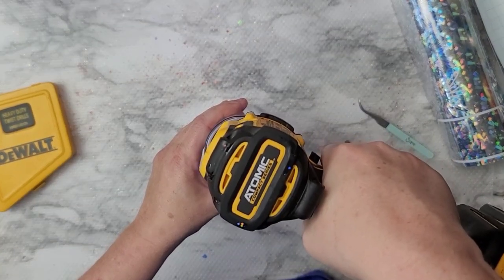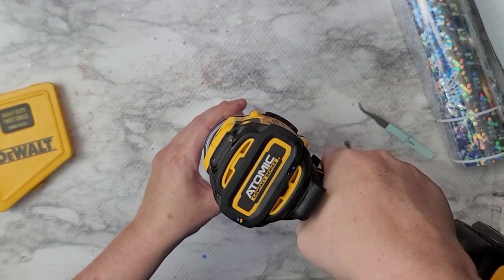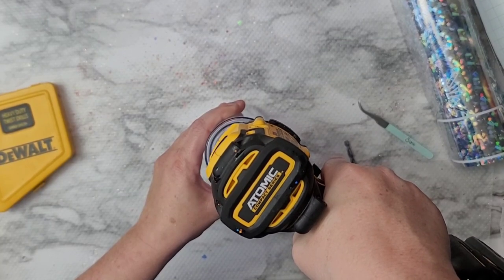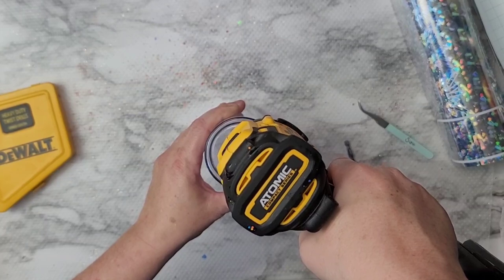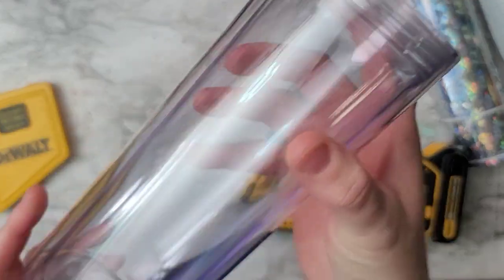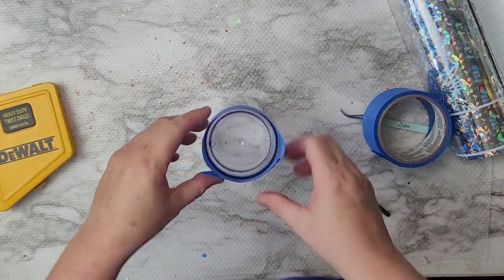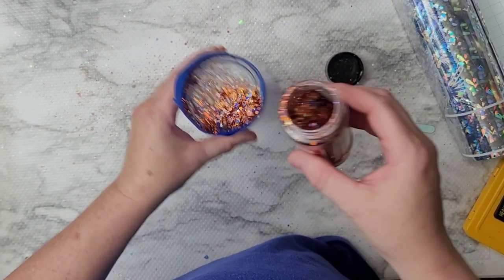I love this project, but I don't know that it's something I'd want to sell just yet. I'd really need to practice many more times and make sure I'm sealing them correctly, because I ended up having to do a lot of UV resin on the bottom and an epoxy coat on this one because it just was not sealing up properly.